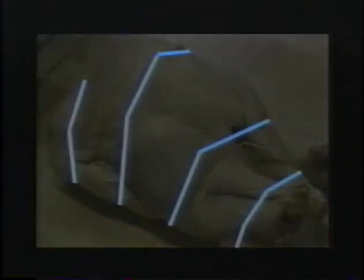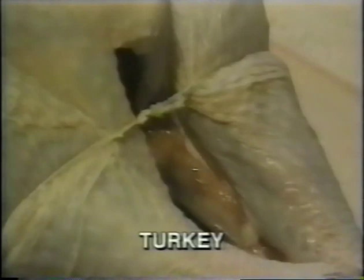Always use four strings when tying a turkey, two on the wings and two on the legs. If your turkey comes with a metal leg clip, you can use that too. Just undo one leg to thoroughly clean the turkey inside first. Then replace the leg in the clip. I'll clip the excess off like so.